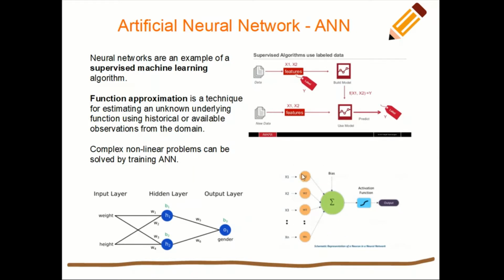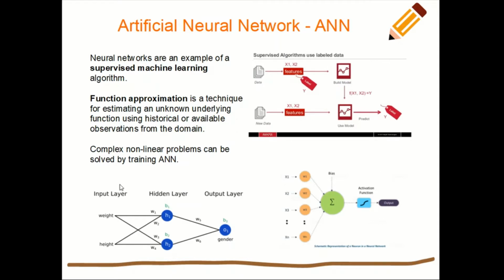So a neuron will have multiple inputs, and the job of a neuron is basically to take all those inputs, multiply those by the weights that each of these connections has, and then add some bias to it. And then this combined output that we get is passed through an activation function. The activation function introduces non-linearity, and we get an output here.